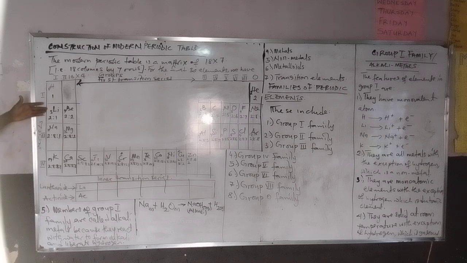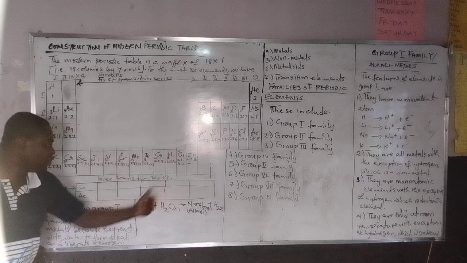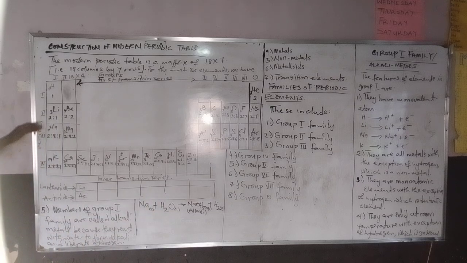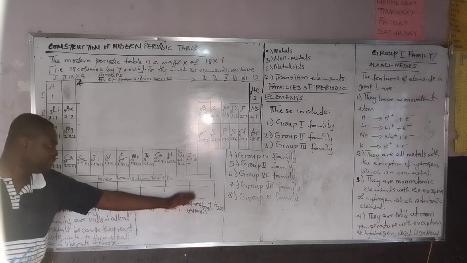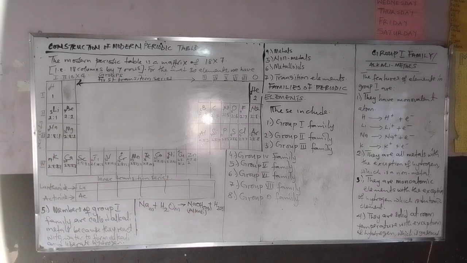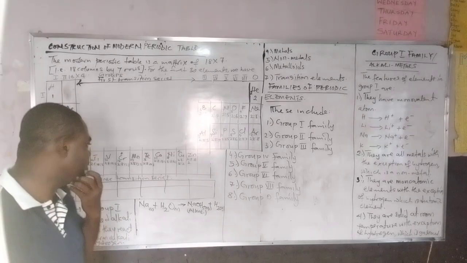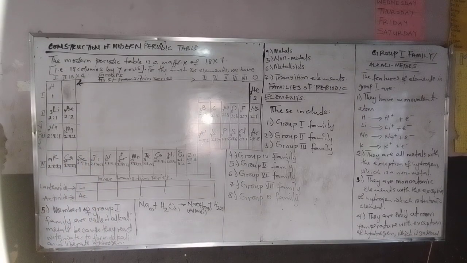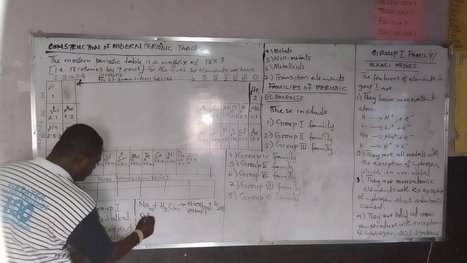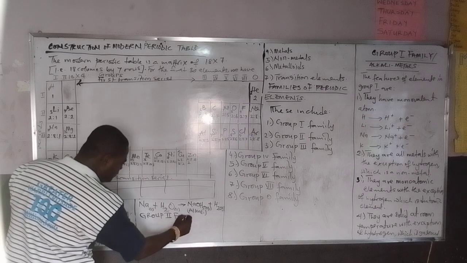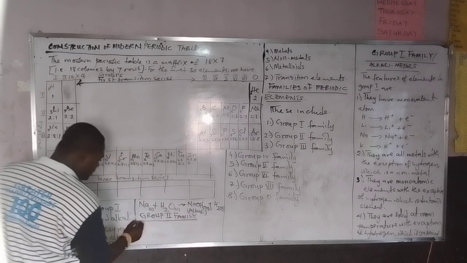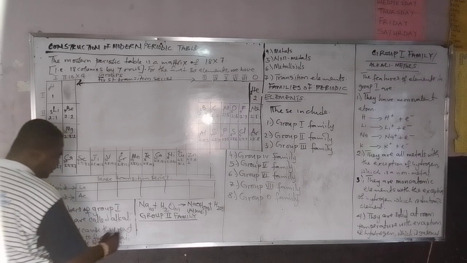The same thing can happen to lithium. Lithium will react with water, liberate hydrogen and form lithium hydroxide. Then potassium will react with water and form KOH plus hydrogen liberated. Then it is also an alkali metal. Now, let's go to the group 2 family. Now, let's look at the features.